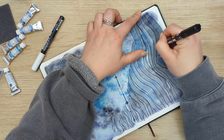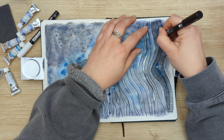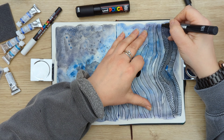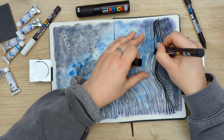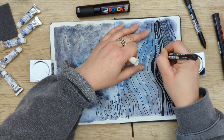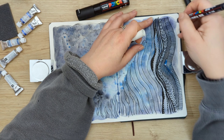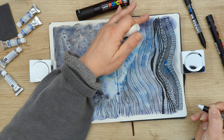I've done this in the past — painted a background with watercolors and then looked at the shapes that created themselves out of the paint and water, and started drawing on top of that, coming up with different shapes and different creatures. As you will see here, this is exactly what's going to happen. At some point I was like, it looks so weird — but I like it, because this is what my paints told me to create. My paints made me do it, if you know what I mean.